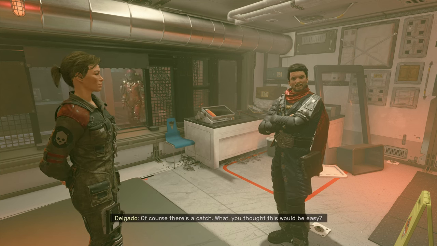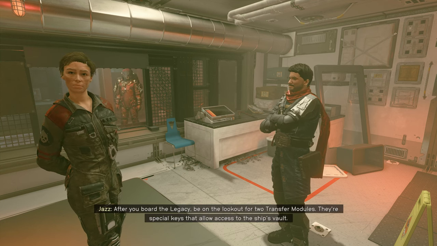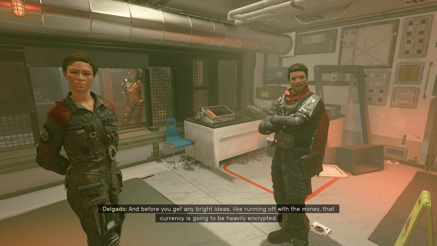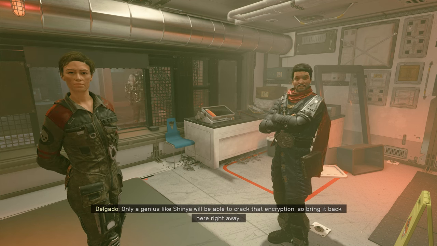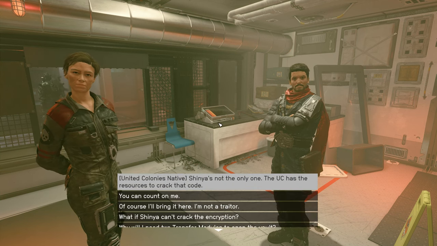Of course there's a catch. What, you thought this would be easy? After you board the Legacy, be on the lookout for two transfer modules. They're special keys that allow access to the ship's vault. Once you locate the vault's control center, hook up the data core I'm gonna give you, and download everything they've got. And before you get any bright ideas, like running off with the money, that currency is going to be heavily encrypted. Only a genius like Shinya will be able to crack that encryption. So bring it back here right away.